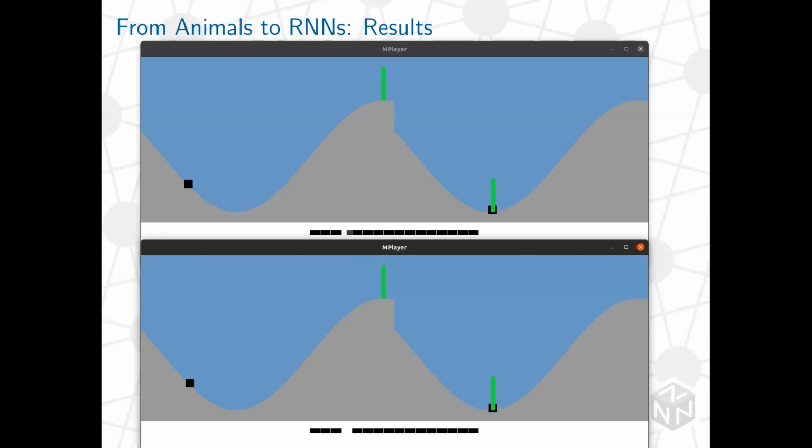What's actually happening here is the same RNN has been cloned. And on the left-hand side, it's controlling the car to get to the top, and it is observing itself. And on the right-hand side, it's controlling the car that stays at the bottom, but it's observing the left-hand side and it's trying to stay at the bottom. So it's exactly the same RNN with exactly the same policy weights, but it is using the mirror to do some sort of mirror inspection, mirror testing, and then self-directed behavior to solve one of the two tasks.